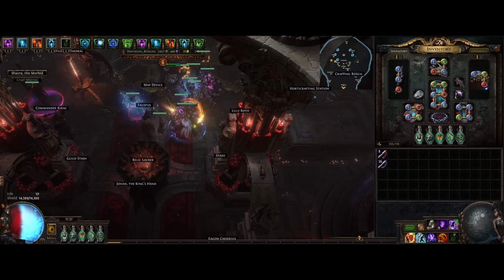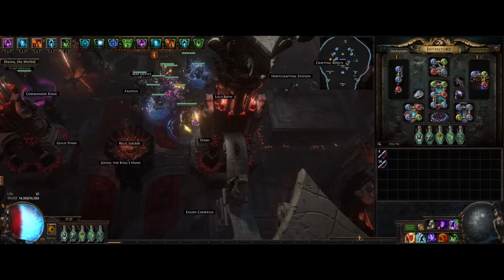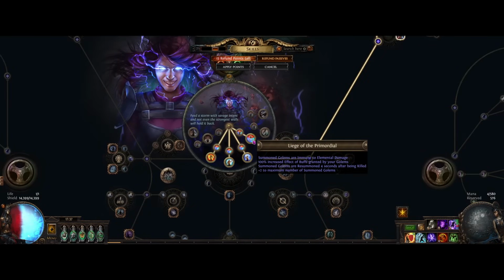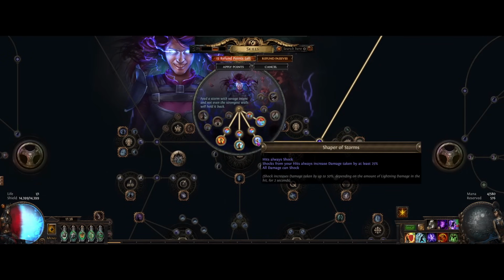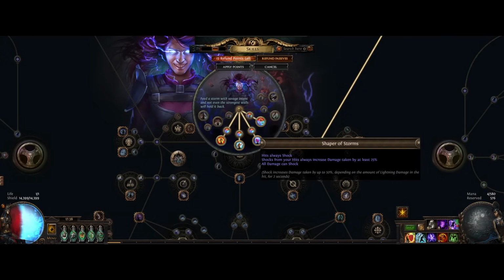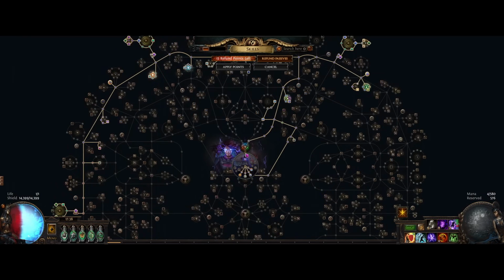Now, they do die here and there, but they revive pretty fast thanks to the Ascendancy. Ascendancy, we're going Leash of the Primordial, summon golems are immune to elemental damage. They still die, but they revive themselves pretty fast, 4 seconds. Plus maximum of 2 golems. I'm taking all the shapers, shaper of storms, winter, and flames, so all our damage can ignite, chill, and shock. The shocks are actually pretty big. I think it was up to 40% on bosses.